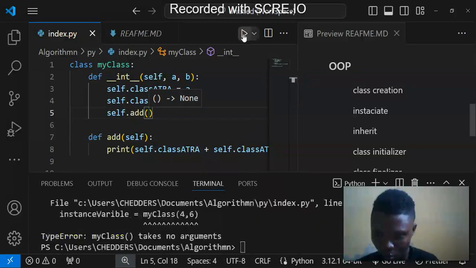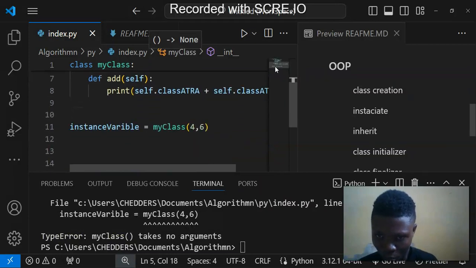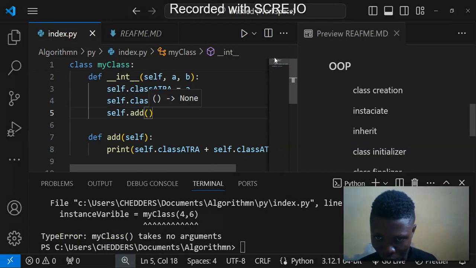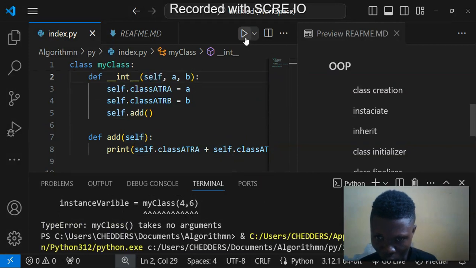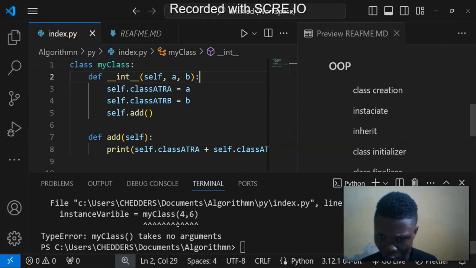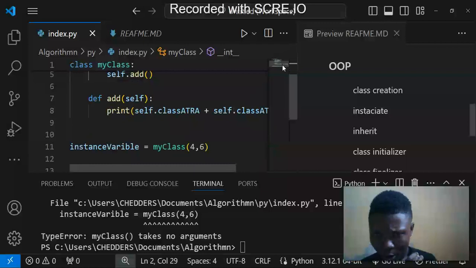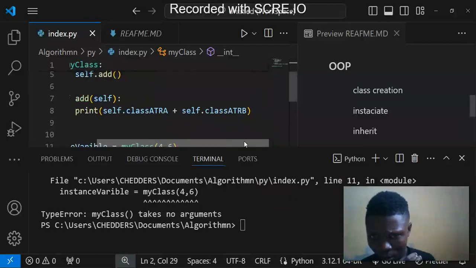Self dot variable. My class take no argument. Why? Take no argument. 4 and 6. Why this is giving error? Huh?